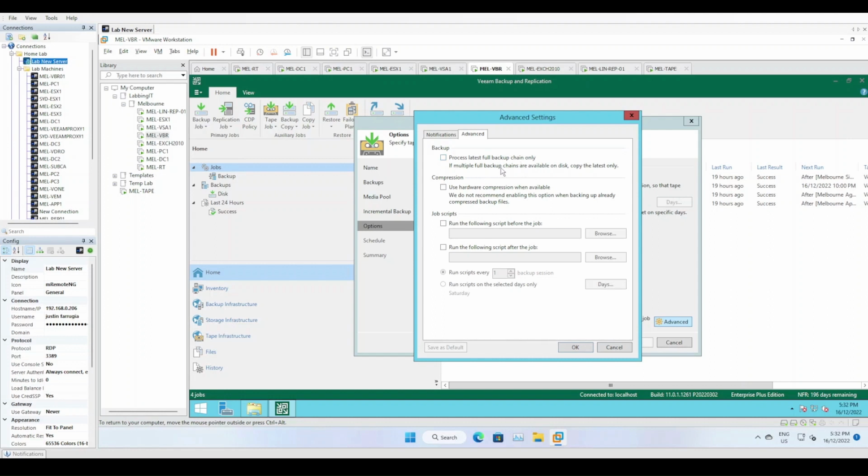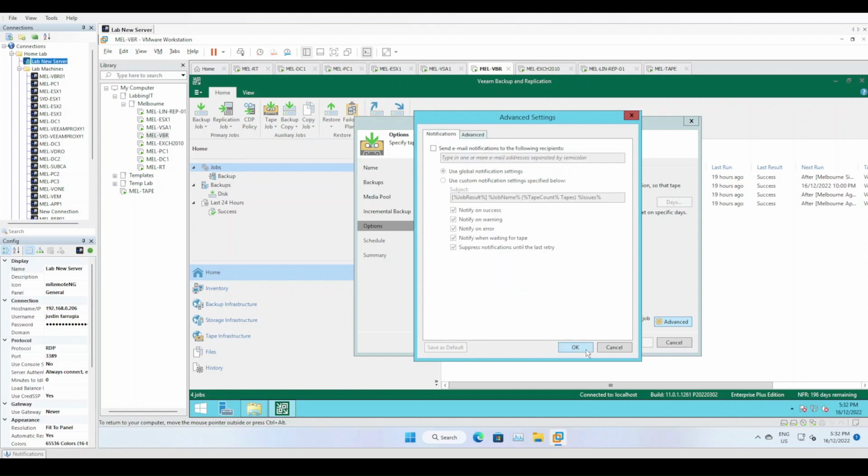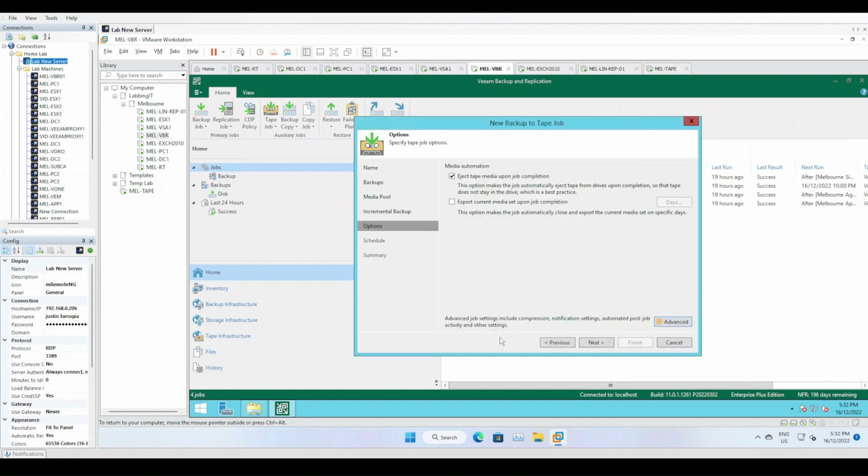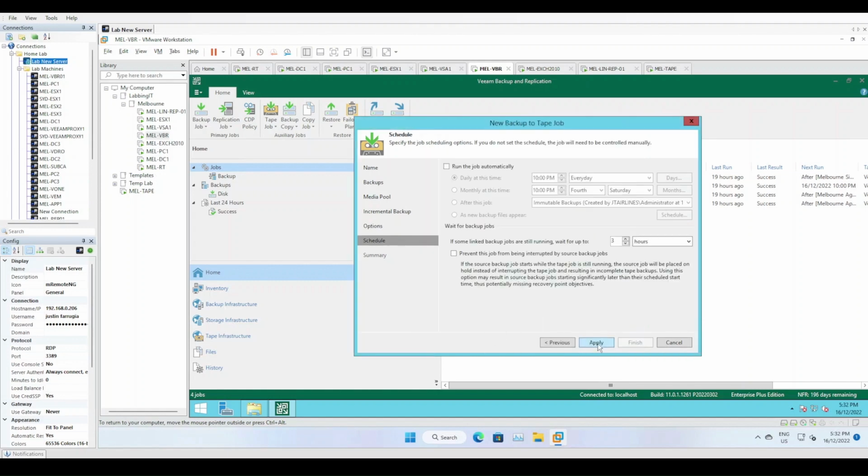It says here, if there are multiple full backup chains on the disk, we'll only copy the latest. We also have the option for compression if our hardware device is capable of it, and we also have the options for scripting, performing any scripts before and after the job. I don't need to do anything here, so I'm just going to leave it as standard and go next.